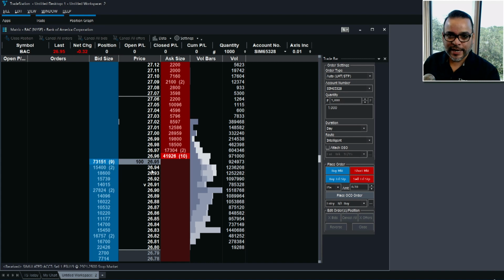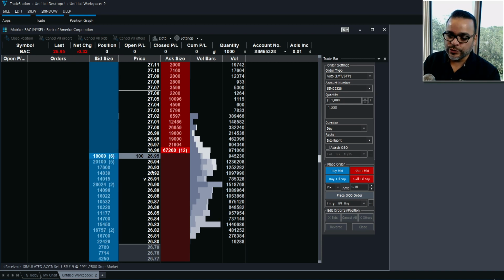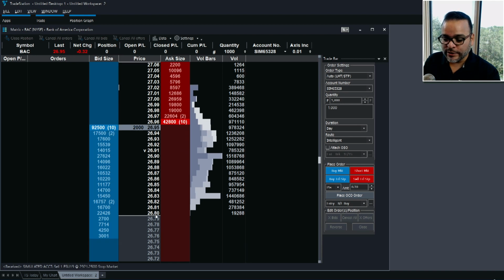Let's suppose that, well, in this case, let's take a different approach. Let's say that we are bearish. We think Bank of America is going to drop, and we just want to send in a short. And for this, I may want to set a short at the low of today. The low of today is right here, 26.80. So whenever you see that line in the matrix, that's going to identify the low of today. So if it drops again to the low of today, I want to go short.